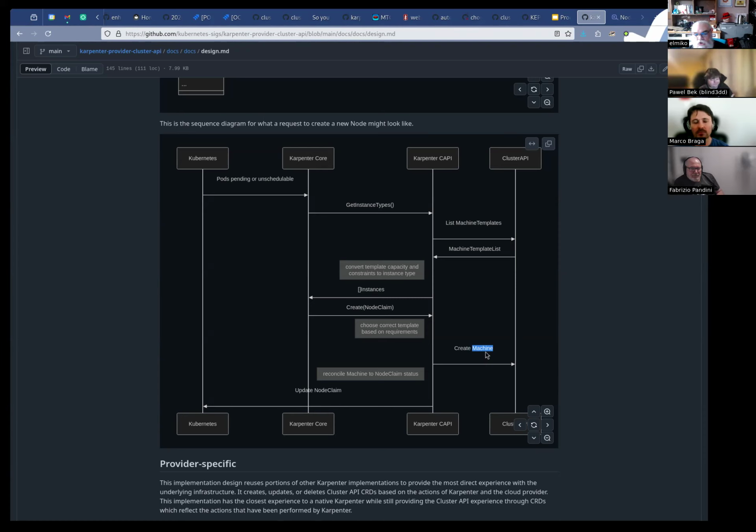So we didn't go deeper into the inspection here, but one of the things we talked about was that at the same time that we create a machine, we also create a machine set to own that machine, right? And so really there are no machine sets in the system to begin with. But as Carpenter wants to make nodes, then it will create a machine set to wrap the machine that it just created. So these were some of the ideas we were talking about in terms of inverting the process, right? So making the machines rather than just adjusting the replica sets. And I think there's a lot to investigate here. And I think the notion of creating machine sets after the fact is interesting too.